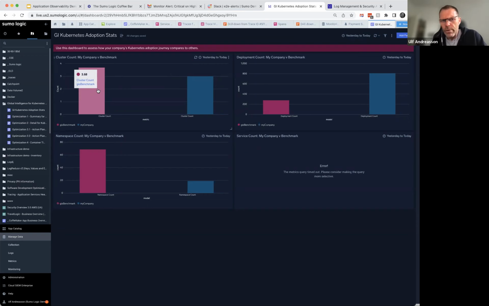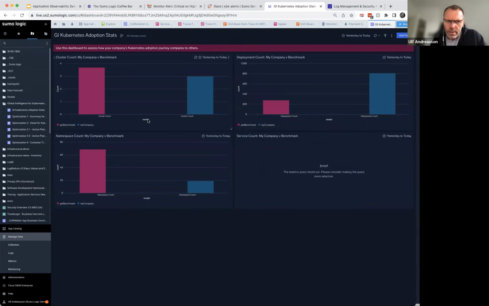We see that roughly 3.68 clusters per customer is using it, while I'm using 3 clusters here, slightly below. On the other hand, the number of deployments I'm using is actually quite a bit higher compared to what our customers would normally do.